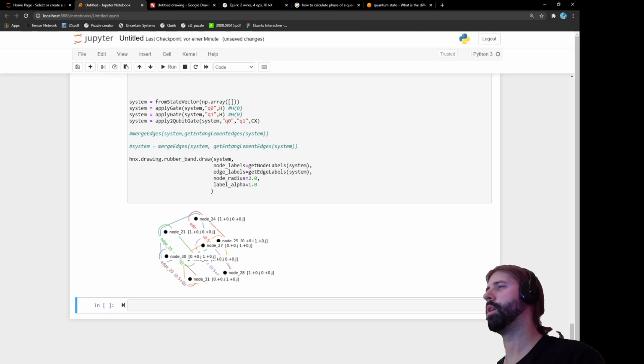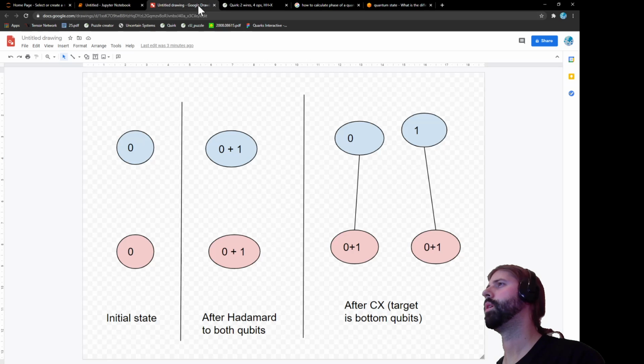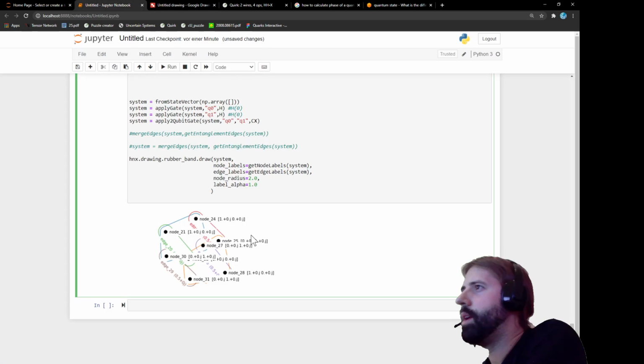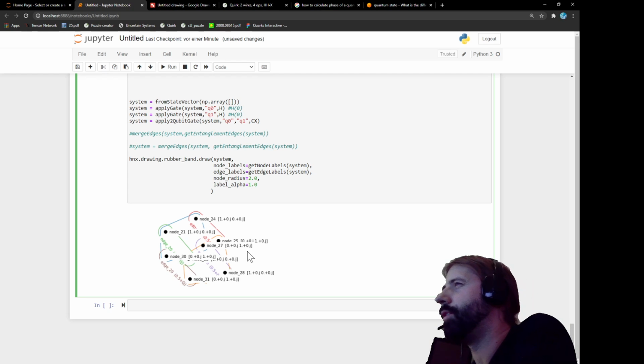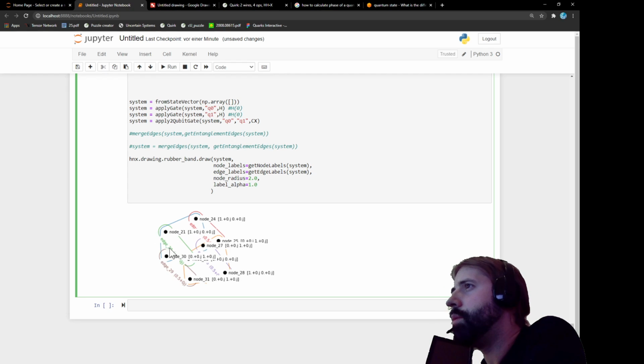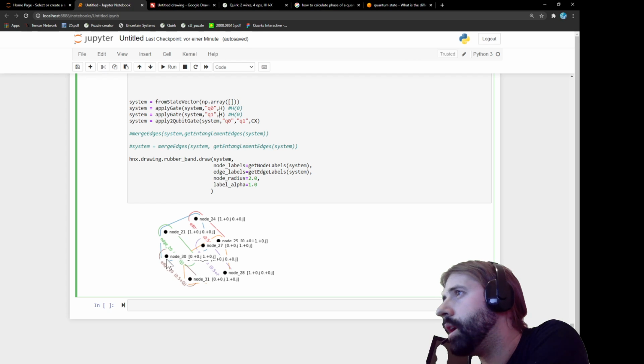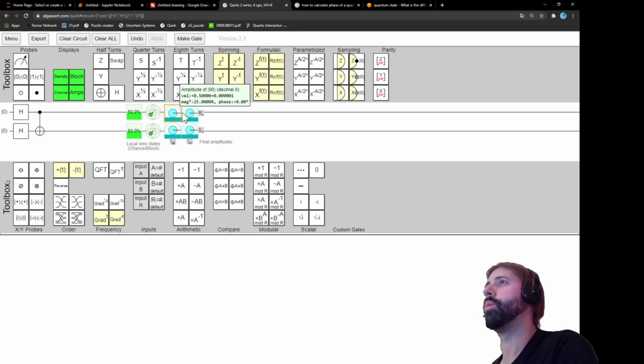I do a Hadamard and a Hadamard. Yeah, and then I do a CX. Oh yeah, exactly, because that basically... That's a big split. So what are the branches that we have? Oh, it's so difficult to read. So I guess the blue and orange are the qubits, and then we have a 0 and a 1 branch. We have a 0 and a 0 branch. We have a 1 and 1 branch. We have a 0 and 1 branch, and we have a 1 and 0 branch, which is basically correct. We have a branch for each of these things.